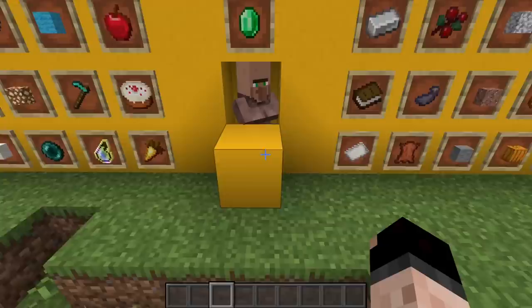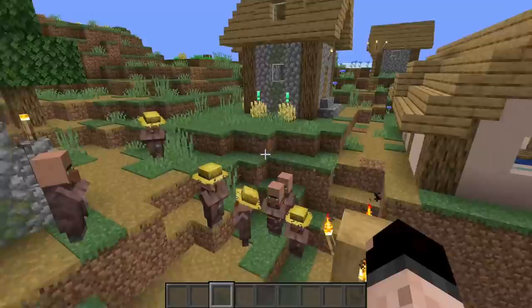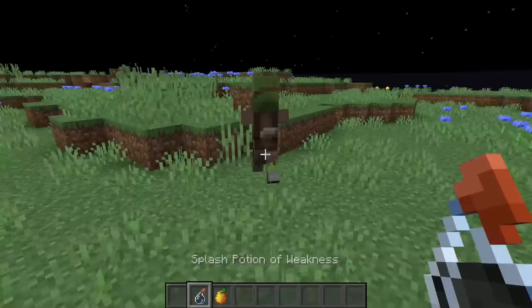So that's what we really want them for, these nice trades. First thing you need to do is find a villager. You can either do that by finding a village and safely relocating them, or by finding a wild zombie villager. This is obviously the preferred way on Skyblock. Hitting him with a potion of weakness and then hitting him with a golden apple.